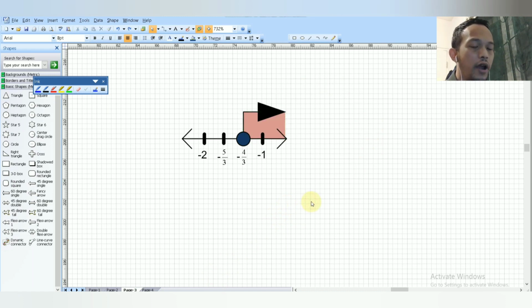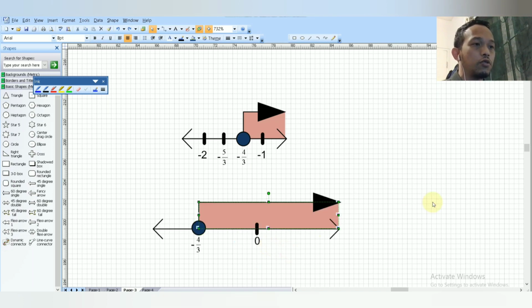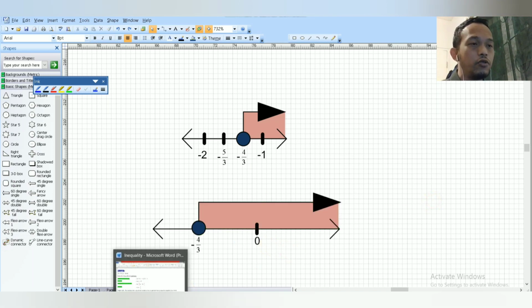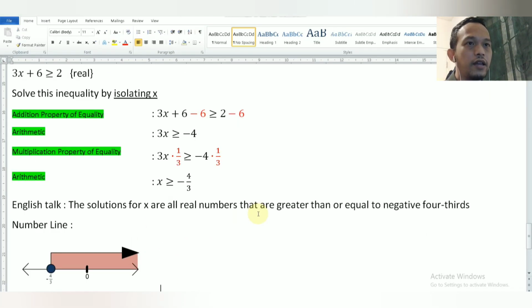There is another way to make your number line simpler, which is to use this kind of number line. I just provide 2 tick marks, and this is the border, so it must be visible, and the 0 here is just to present the direction, so the positive side and 0 are on the right side. Okay, just to make it clear. So in the end, you just put the closed circle right on -4/3, and then you put the arrowhead to the right. That's how you use the number line for this kind of example. That is example 5.